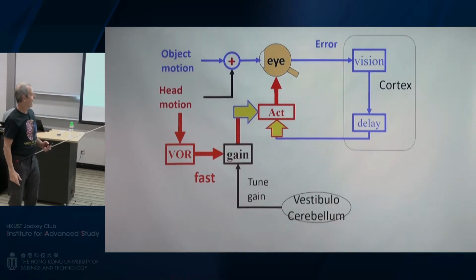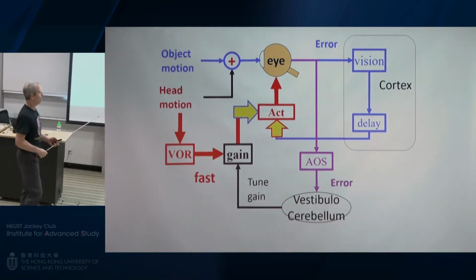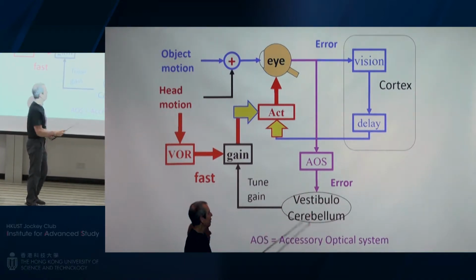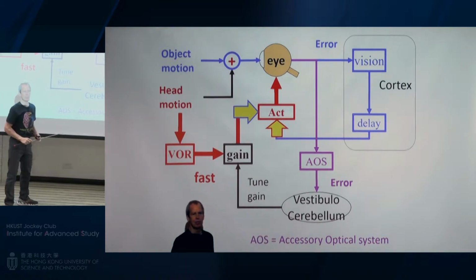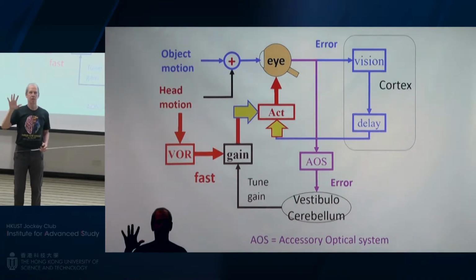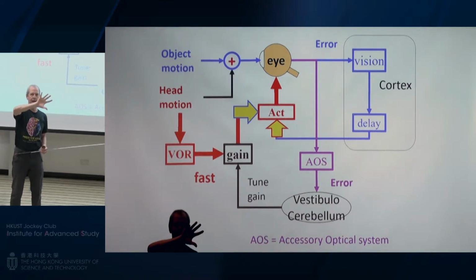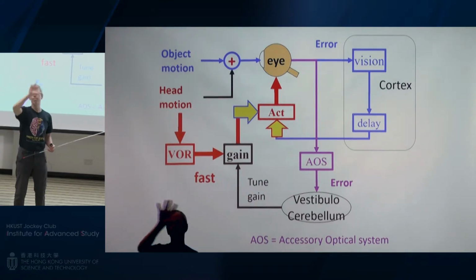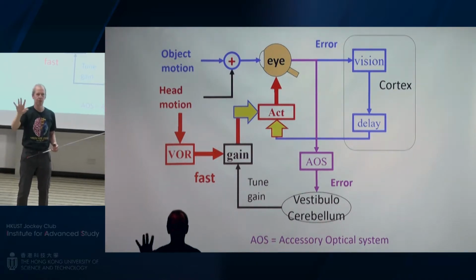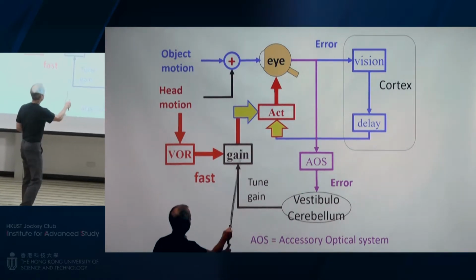And that is done by the thing called the Vestibular Cerebellum. It's a small part of the cerebellum. And it turns out, weirdly, you have this whole separate optical system, independent of the visual system, that is used to tune this. This whole system only looks at the bulk movement of the whole visual scene, not individual details. And that drives this and tunes this gain.